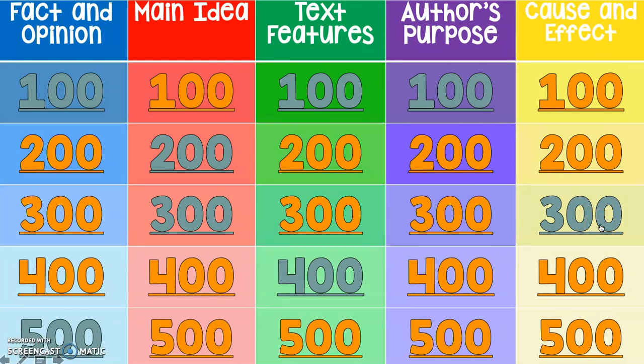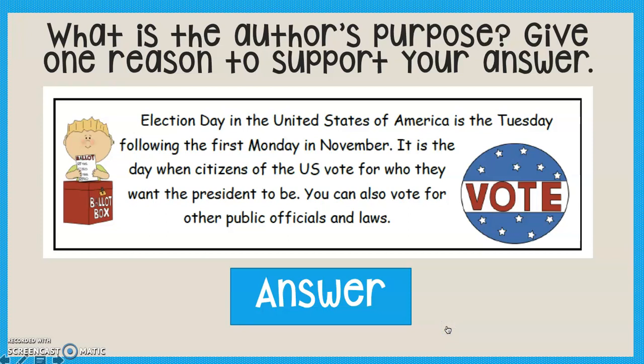Let's see, we're gonna go to author's purpose for 500. What is the author's purpose? Give one reason to support your answer. So it looks like we have two parts to this question. What is the author's purpose? Persuade, inform, or entertain. And give one reason to support your answer.